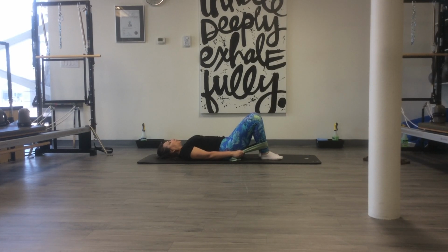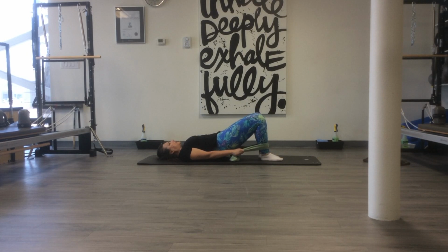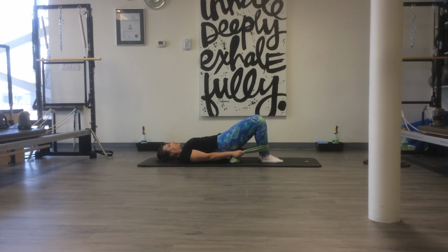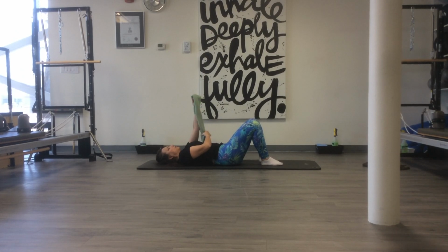Breathing in. Recruit the glutes. And lift your pelvis up to the ceiling. Trying to keep those legs perfectly parallel. Breathing in. And taking it down. Okay, moving on to our hamstring stretch.